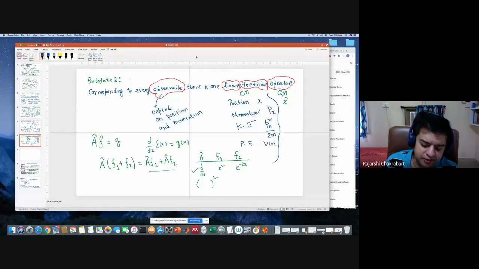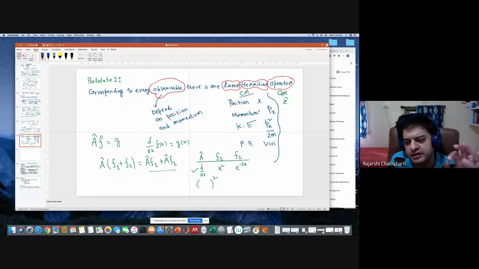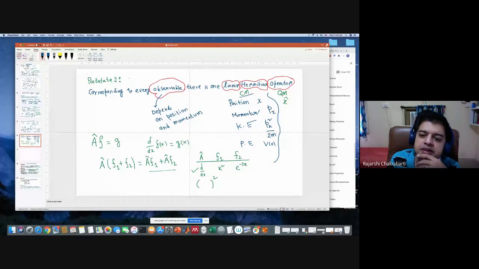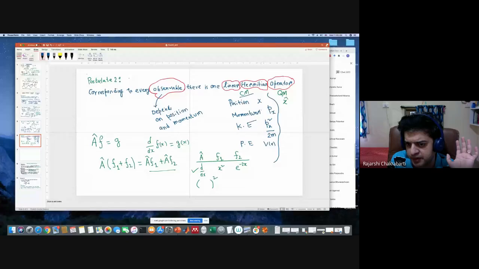In the last class I mentioned that if I go back to classical mechanics, and I am considering motion in one dimension for simplicity, then the position is given by x, and the linear momentum is called p or px. Actually, a particle has motion in 3D, but for simplicity I assume one dimension. The kinetic energy is p square by twice m. And if the particle is subjected to some potential energy, it is usually denoted by a capital V, which is a function of x, the position of the particle.